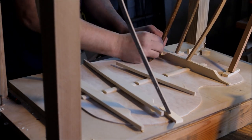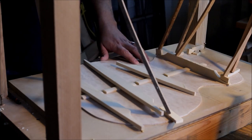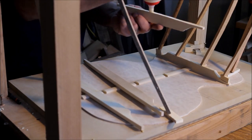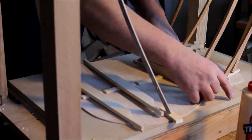So you can see how the go-bar press is very useful here to tackle the pressure that we need on those braces. You can add as many strips as you want, and the little pieces of wood on the ends is only so the pressure doesn't mark the actual brace.